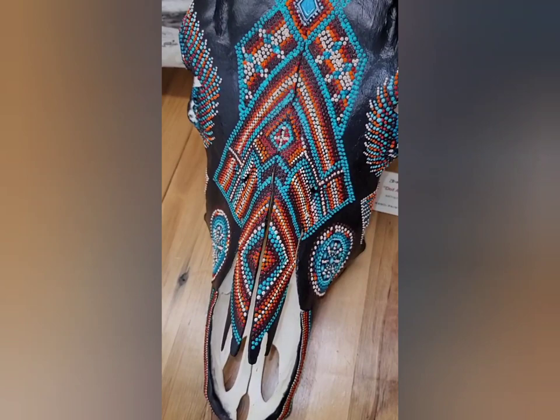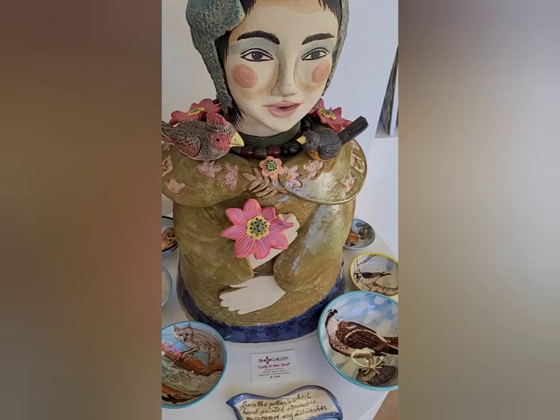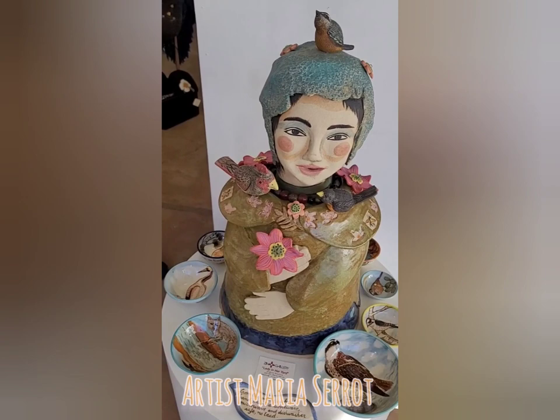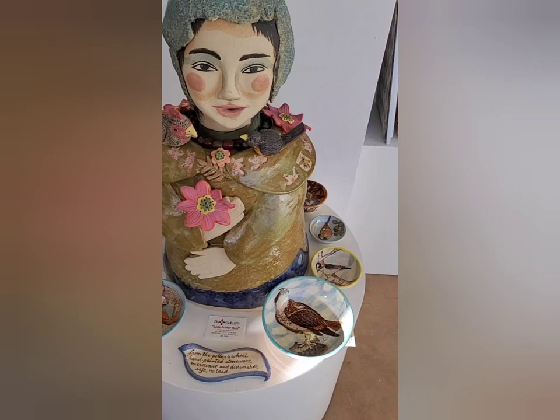Look on top of it — it looks like beadwork but it's painted on. Small dots. She also did that platter. Real flowers in there if you wanted, or you can move these around — these little flowers are interchangeable. This is made by a local woman who's in her late 70s, and both of her parents were potters. She learned how to do pottery from her parents.